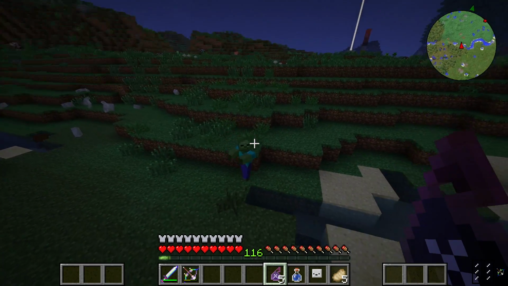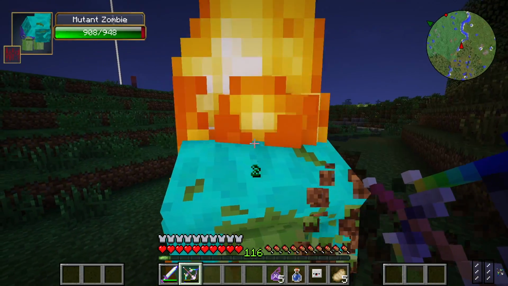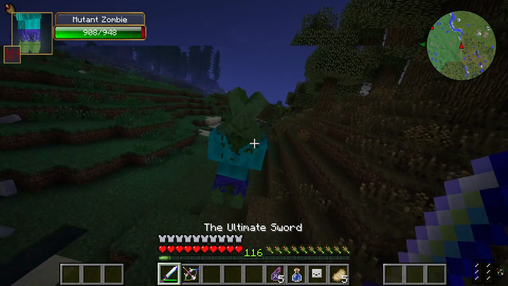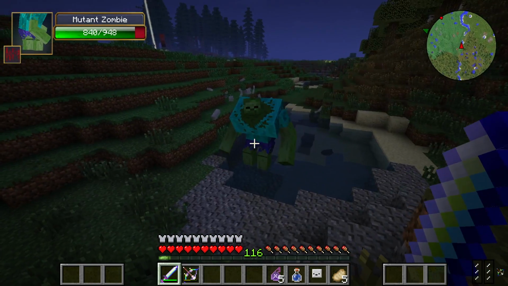Come on. Doesn't seem to work with zombies. Oh, yeah. There he is. Wait. Let it hit me. You're not hitting me. There we go. Come on. There we go. Yeah. See him launch? There we go. Got a good knockback. Oh, come on. Okay. Man.